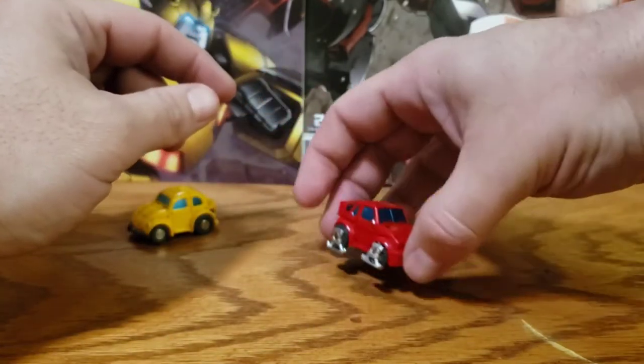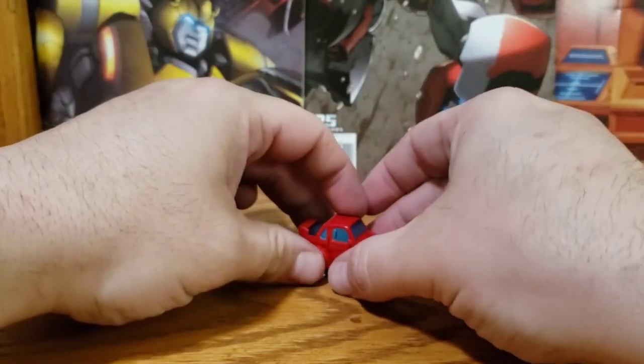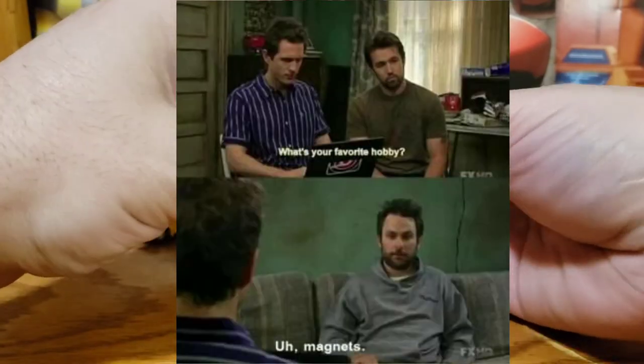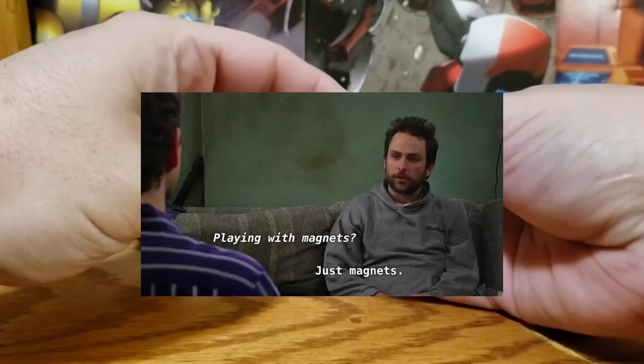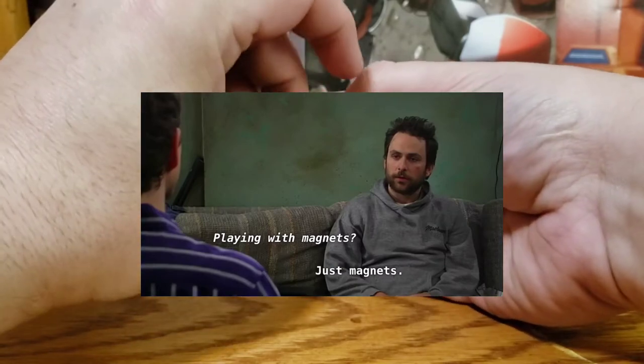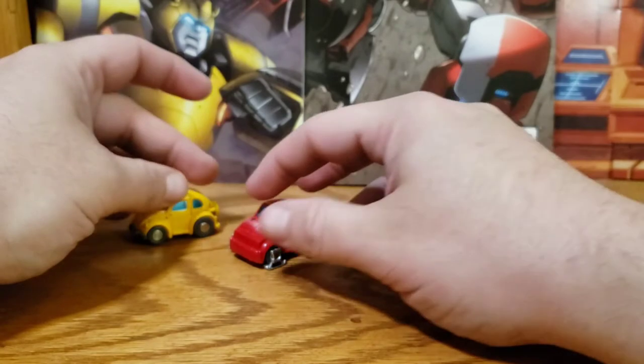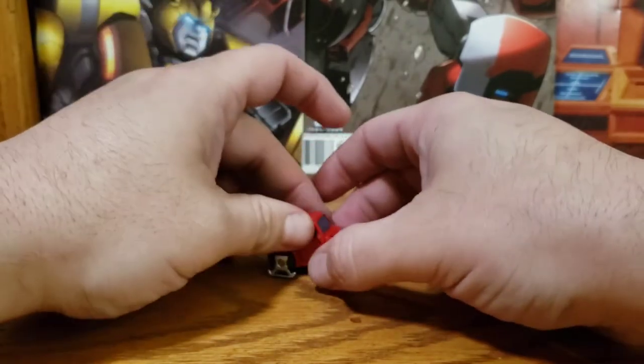Magnets, guys. NewAge likes their magnets. I guess that's their hobby. Sort of like some other people. I know. But yeah, that's pretty awesome. I like that a lot.